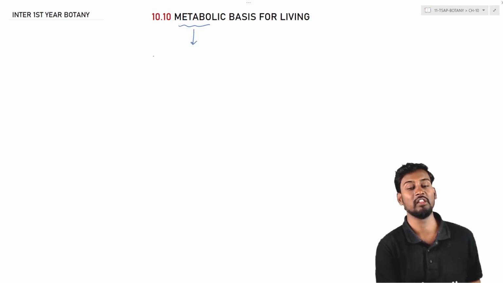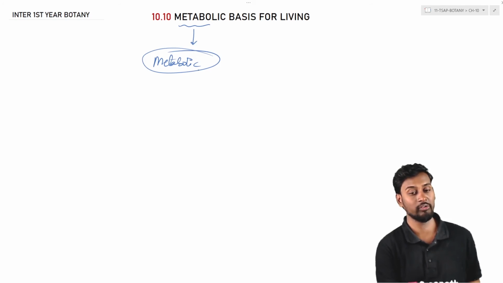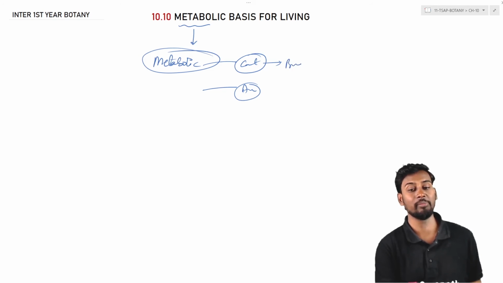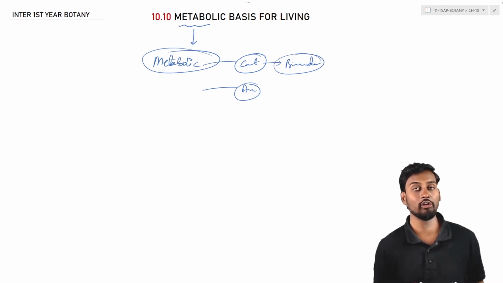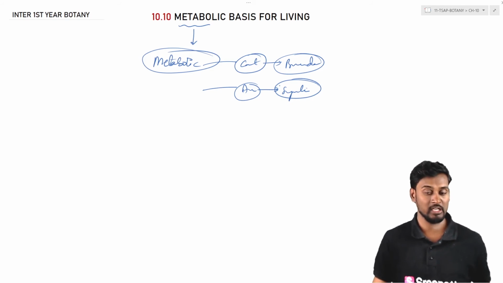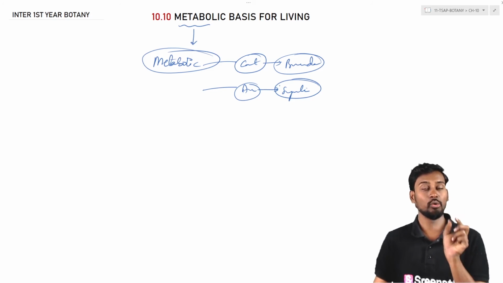Here we need to understand how metabolic reactions become the basis for the living of the individual. The metabolic reactions are of two types, that is the catabolic reaction and anabolic reaction. The catabolic reactions are nothing but called oxidation reactions, where we can see the breakdown of the component. So the breakdown of the component is called catabolic reaction or oxidation reaction, which is one part of metabolism, whereas anabolic reaction is a synthetic process, where the synthesis of a component or compound takes place. So that is called anabolic reaction. So the catabolic and anabolic together is called metabolic.